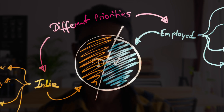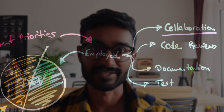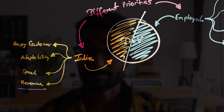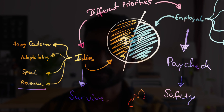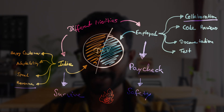A developer who is employed has very different priorities than one who is an indie maker. If you are employed, your number one priority might be collaboration, because when you can collaborate with different teams and understand different codebases, you can have the biggest impact for the company. And as an indie maker, your number one priority, especially if you are getting started, might be generating revenue. And if that's the case, you don't always have time to write tests or have a typed codebase, because there are so many tasks you have to fulfill and you have to set priorities.